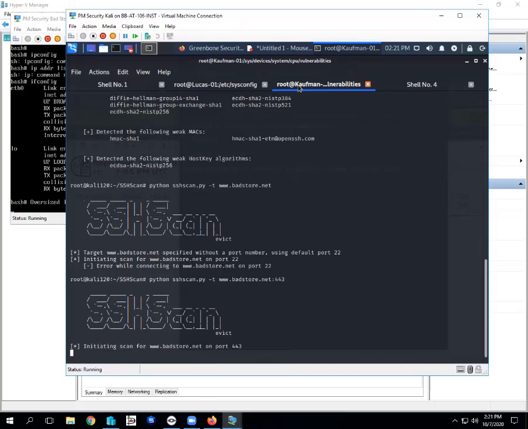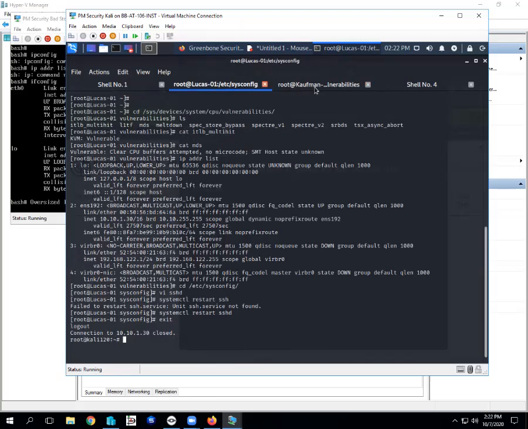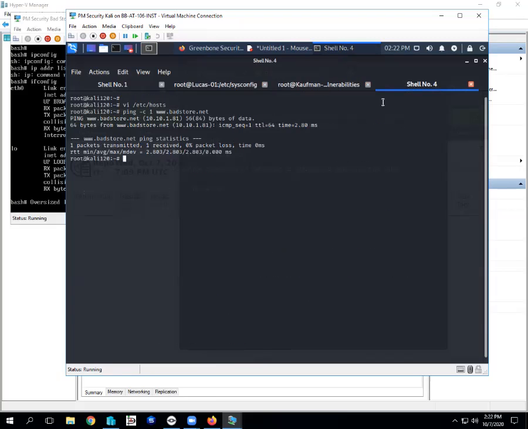What about 443? We'll scan for that. Nope, it won't. Okay, that was only for SSH systems, not for the HTTPS protocol.